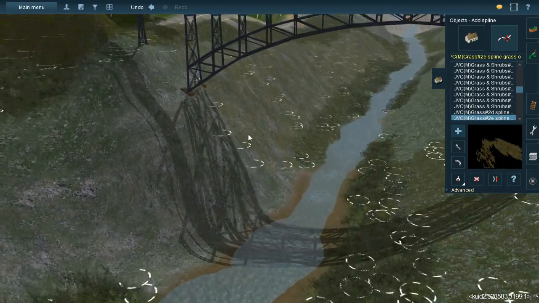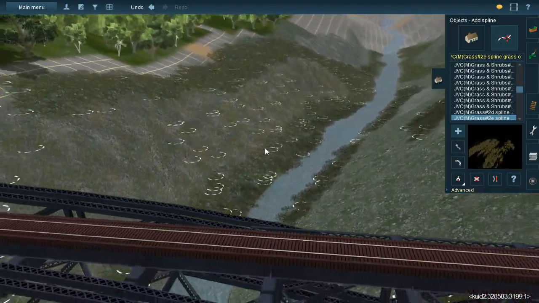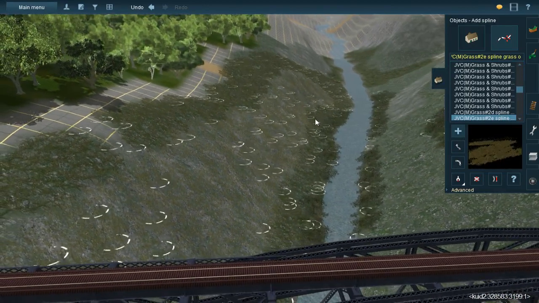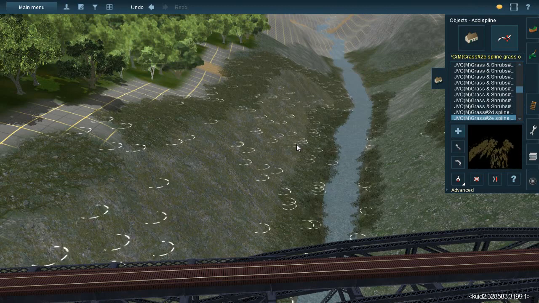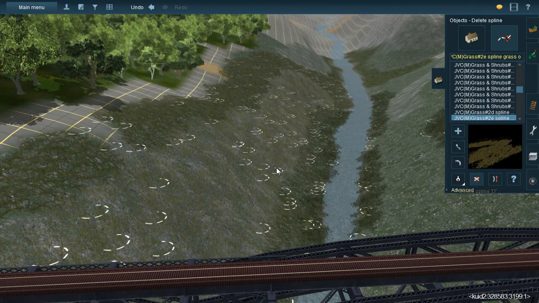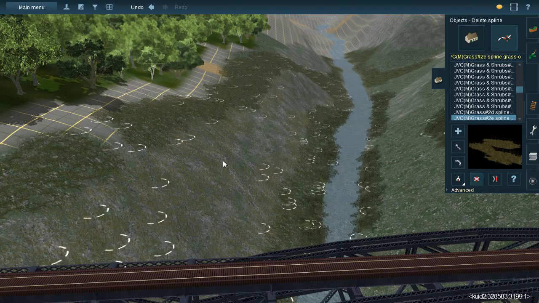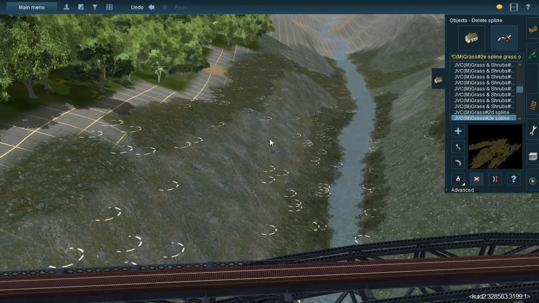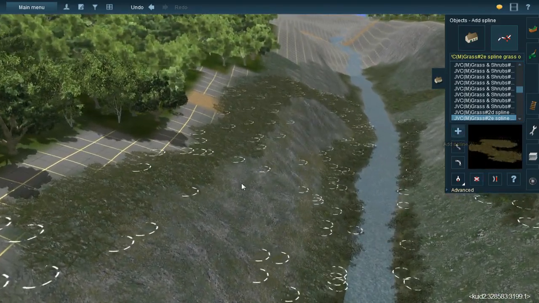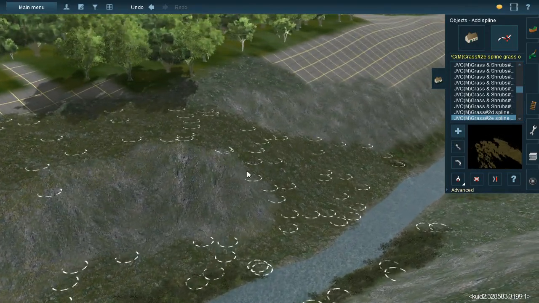But see, the thing is, we're making this fuzzy hillside. And I'm fairly okay with the fuzzy hillside. I don't know how it's going to look in Driver without all these spline points, but it's going to look something like this. And what if I just knock out the middle? I think I like that a little bit more. So we'll just do this on the very edges. So it's like, yeah, the grass can almost grow here.